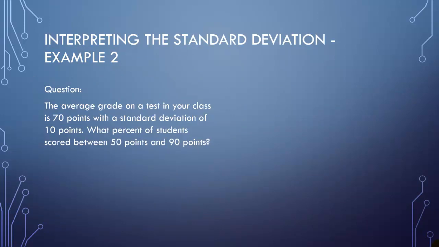Let's look at example two. In example two, the average grade on a test is 70 points, and the standard deviation is 10. The question is, what percent of students scored between 50 and 90 points? So first, we have to figure out what rule we should use, and then we have to figure out how many standard deviations away is 50 and 90 points. Well, we're not told anything about the distribution, so we're stuck with either assuming it's mound-shaped and symmetric, which isn't really a reasonable assumption, or we should just use Chebyshev's theorem, or Chebyshev's rule. So let's use Chebyshev's, because we want to be correct here.